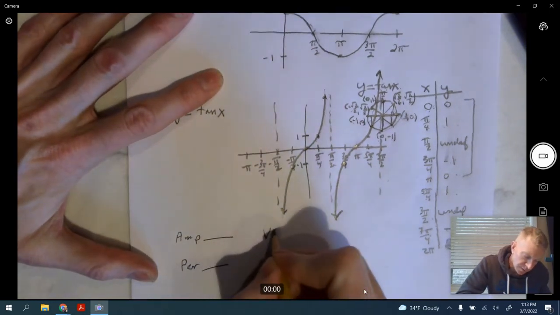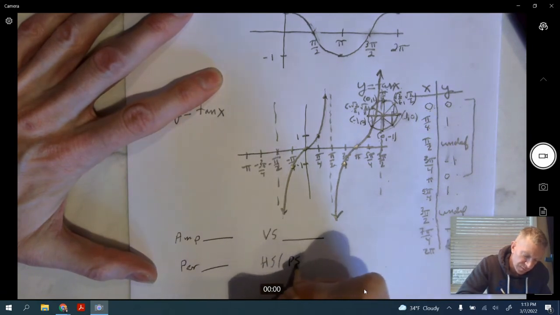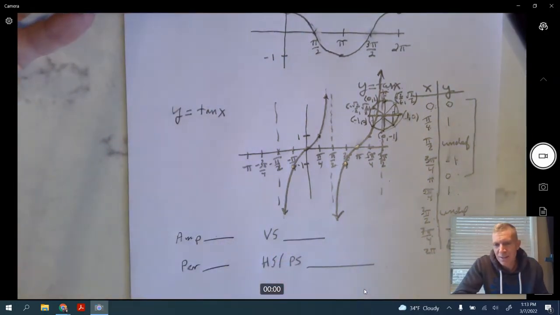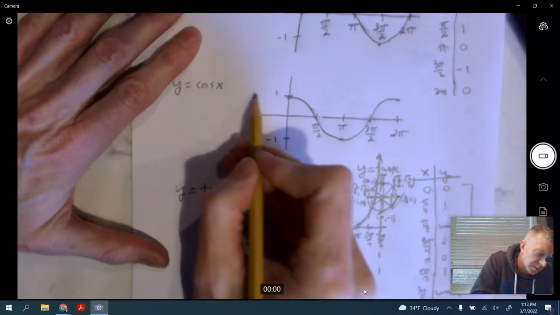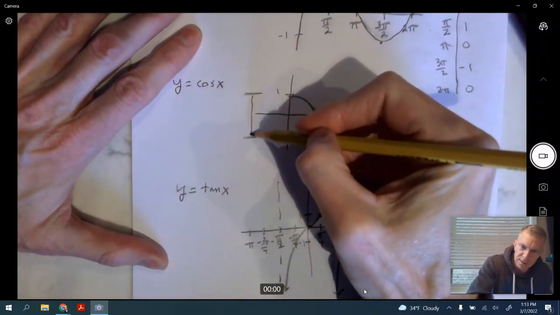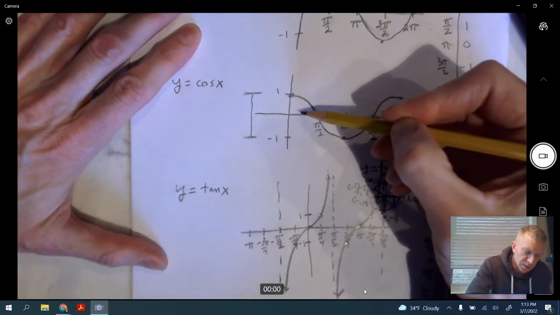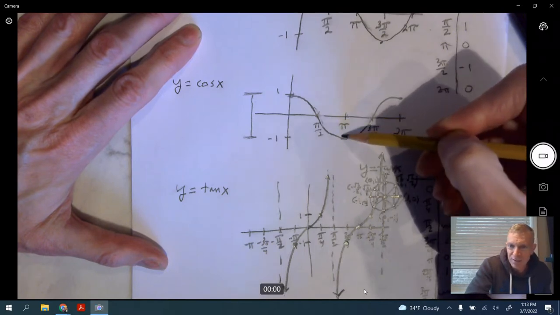Okay, now if we want to name a couple things about this function, let's do the amplitude, period, the vertical shift, and the horizontal shift or phase shift. It could be called either. Okay. Amplitude, there isn't an amplitude because amplitude technically is defined as your maximum value minus your minimum value, this distance here, divided by 2. Because remember, amplitude is the distance from your wave axis or your midline up to the top or midline to the bottom. That's defined as your amplitude.